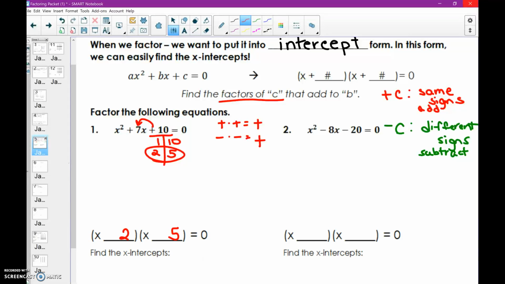All right, and remember we said that I need same signs. So either +2, +5, or -2, -5. Now both of those options will multiply to be 10, but I'm trying to also get it so it adds up to +7. Okay, well, what makes +7? +2 and +5, or -2 and -5? Well, hopefully this is an easy one to see. Positives and positives added together make 7. -2 and -5 make -7. And I want the first one. So these are both positive. So there's my factored form.